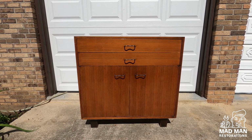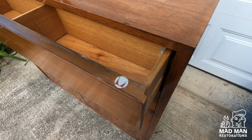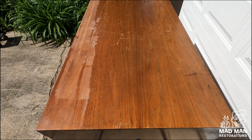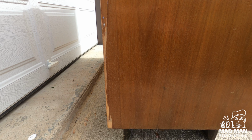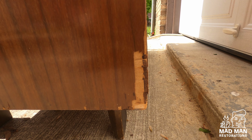In this video, I will be restoring a classic piece of mid-century modern furniture. This was designed by George Nelson for Herman Miller, and it has seen some better days. The previous owner has attempted to scrape the top of the cabinet, and I guess that'll make my job a little easier. There is a lot of missing veneer on this piece. These are the two biggest areas, and I will show you how I address them.